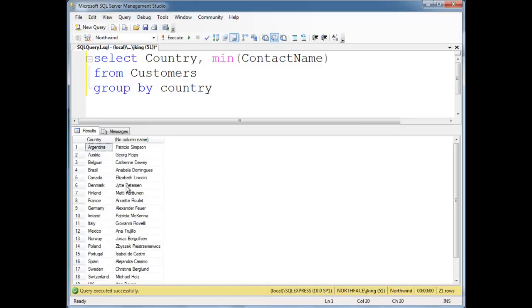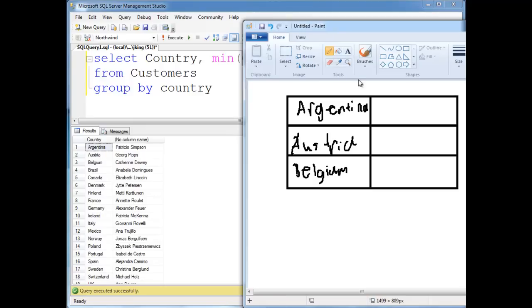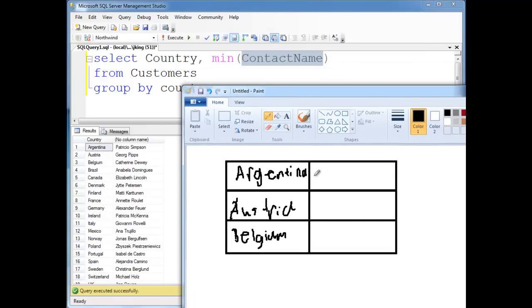Anyway, so in that way, again, I have several contact names, but I take all those contact names, throw them into an aggregate function, and the aggregate function returns 1 value. Thus it becomes legal to use contact name here, because when I say min contact name, well, the min contact name for Argentina is Patricio.